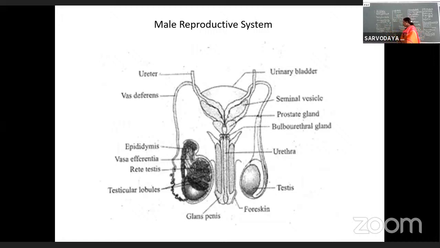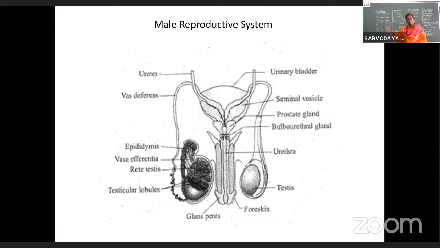Okay, so whenever the penis is erect, what is going to happen? We observe the semen is released into the female genital tract, and that process is called insemination. So that's about the fourth part of the male reproductive system. Well, the pair of testes is the first part, accessory ducts the second part, accessory glands the third part, and the fourth part is the external genitalia. So with that, we complete the study of the male reproductive system.